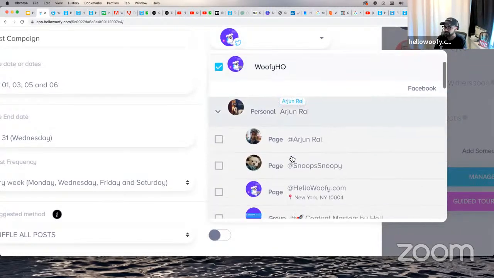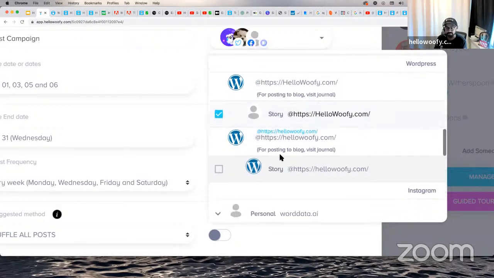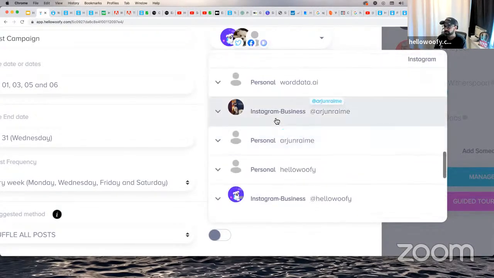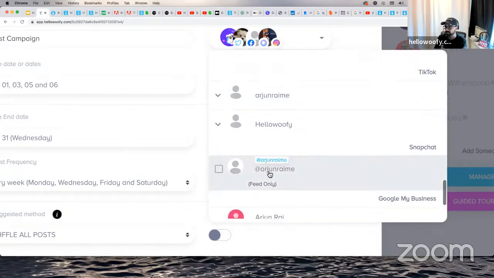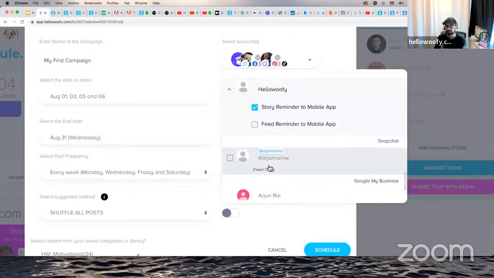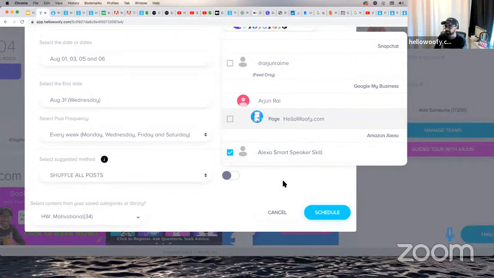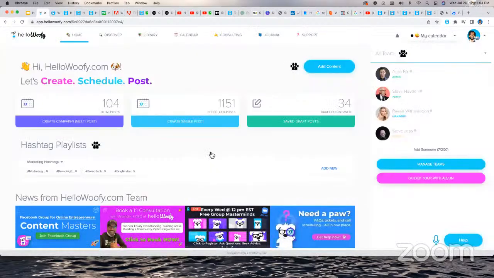So you can do, let's say, Twitter, Facebook. You can do a Google web story, which is really good for SEO. You can literally schedule Instagram-like stories directly into search results. Google Stories, if you don't know what that is. Auto post to my Reels if I wanted to, which just came out yesterday, auto posting through Instagram Reels. My TikTok story. Again, stories are different from feeds. So, take a look at that as well. And then last but not least, we'll post it to my Alexa speaker. And then hit schedule, and every Monday, Wednesday, Friday, Saturday, it'll post motivational quotes for me.